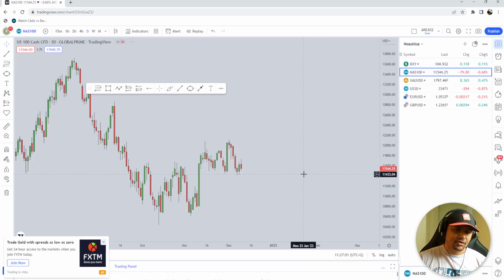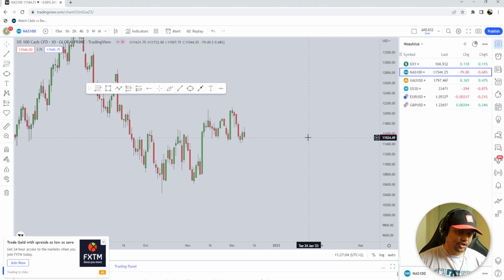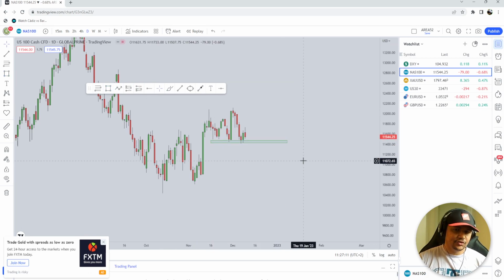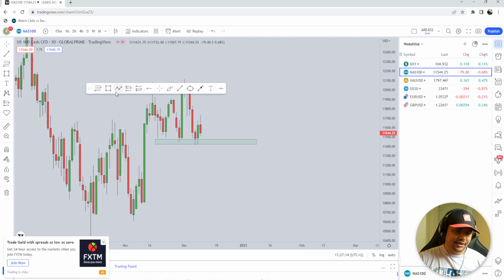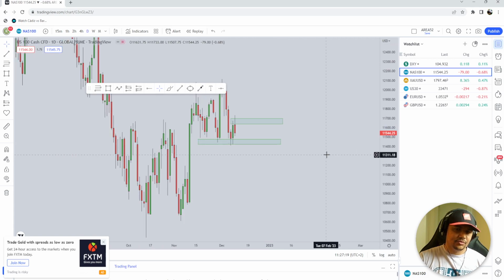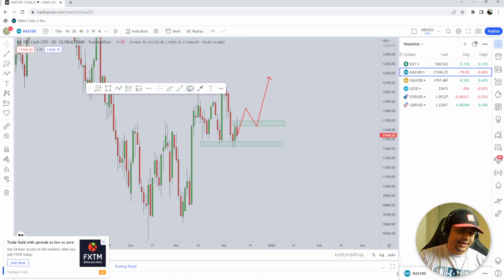Now, due to the correlation between the Nasdaq, the stock market, and the dollar index, the expectations are basically all the same here. This is a level of support, and because we have a green candle printed next to a red candle, we're going to use this as a structural level, because price action is created through market structure, and market structure gets created when the market prints a red candle next to a green candle. This level over here would then act as a level of resistance. Now, if the CPI does come out lower, we can expect the stock market to rally higher.